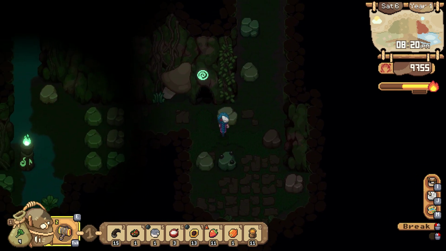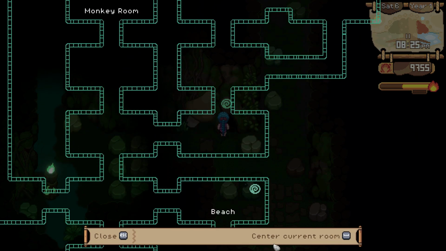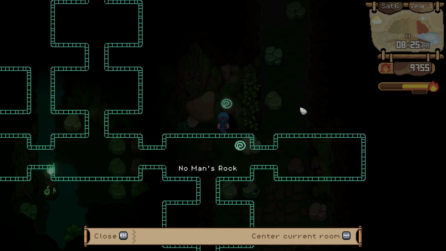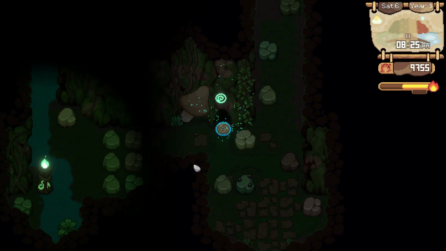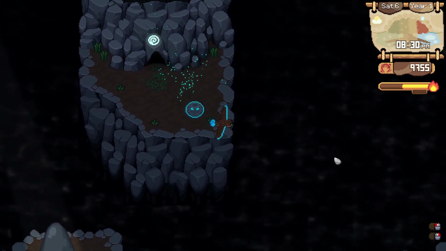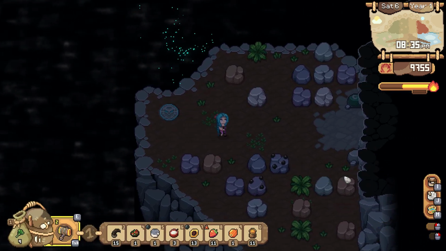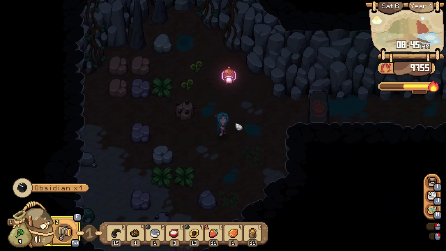I know there's a place, though, where we haven't gone yet. Wasn't Monkey's Room. It was not the beach. Maybe No Man's Rock. Let's go there. Because this is not what I thought it was, but we'll go to No Man's Rock and see. Because I remember an area where we went off to the right, or to the east, and we found something that was a bear thing. There it is. Okay.